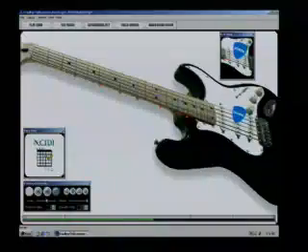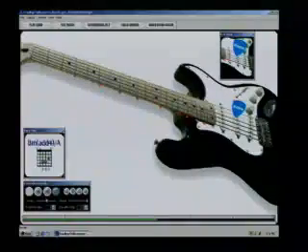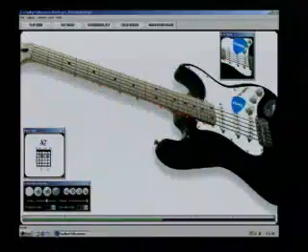Now let's take a look at the animated fretboard on GuitarVision's player and see what it looks like. Here you see the same solo on the GuitarVision player — notice you can see the fingers too. It tells you what fingers to use. You can see the hammer-ons with the yellow arches connecting them, the notes sliding from one fret to another, the string bend, and the vibrato going back and forth. When you download the GuitarVision player and purchase the song file, you get the entire solo and can slow it down, speed it up, and use all the different angles. It's a great solo — be sure and check it out.